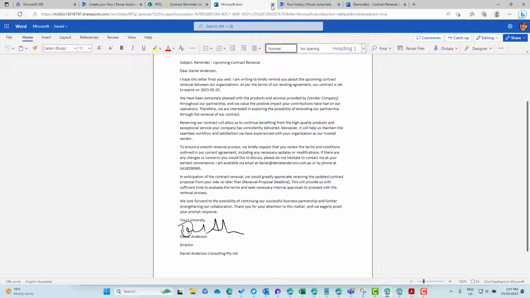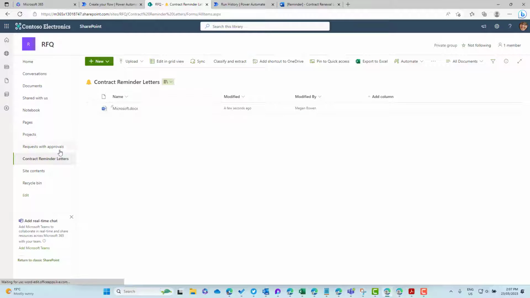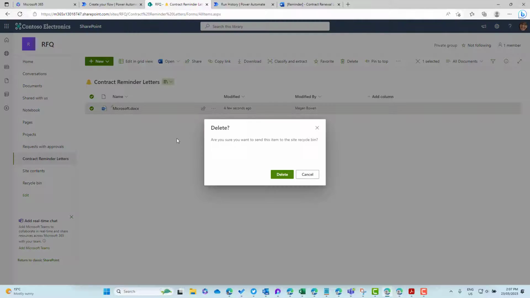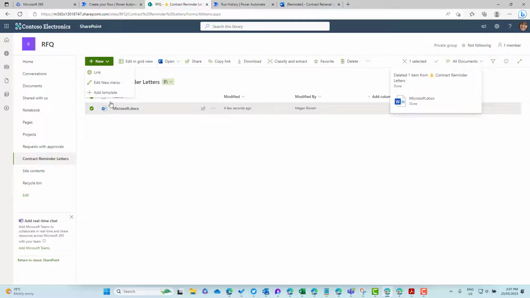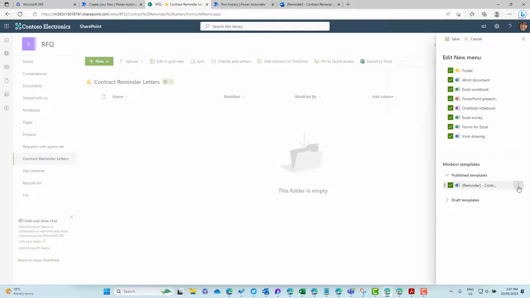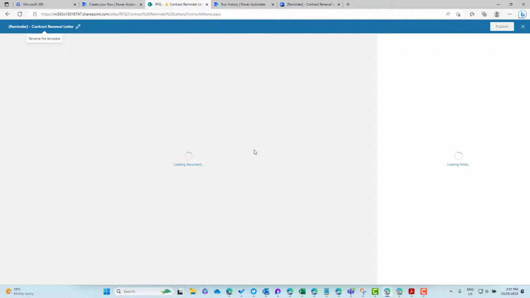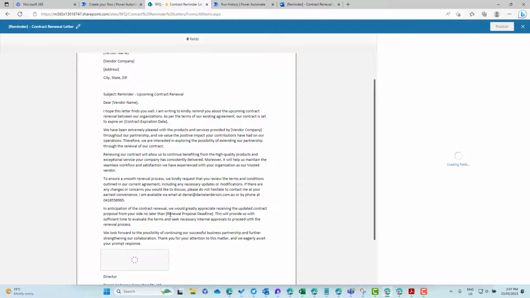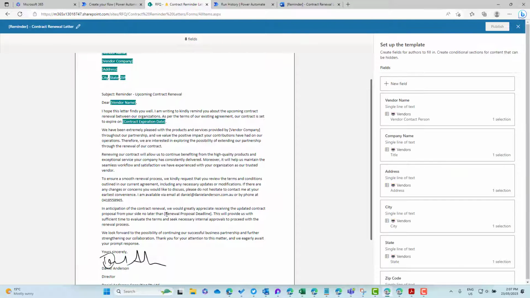And what you'll notice here is that the proposal deadline date hasn't been done. So while we're here, let's go back and just delete this one. All right, so we'll delete this. We'll jump back and edit our template now. So let's go edit new menu. We'll jump into the publish templates, and what we're going to do is just fix up that little placeholder text. So that's why it's a good idea to test these things out first, and then we can pick up these little nuances as well. So we can see here that what I need to do is just adjust this. That, for some reason, didn't change or set.